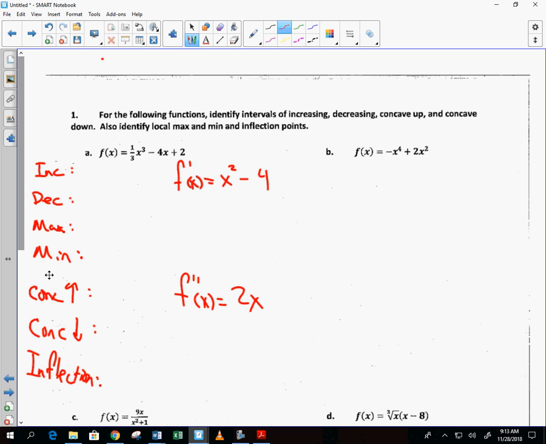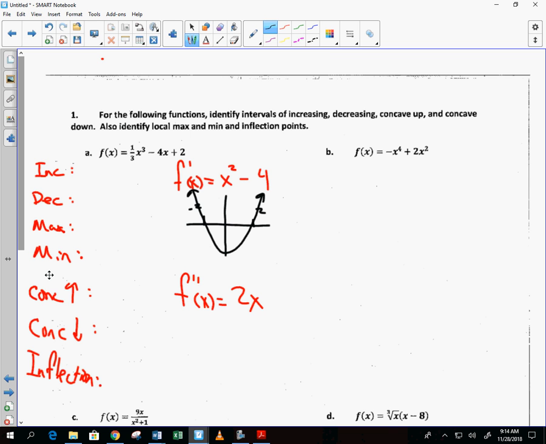You have two options to be able to consider these functions. Two options. You can either look at the graph or you can interval test. I would encourage you to always look at the graph if possible. Do you know what the graph of f prime of x looks like? I hope you do. It goes through -2 and +2, and what shape does it make? Parabola. Awesome. This now tells me a ton of information. And nothing we did yet was complicated, was it?